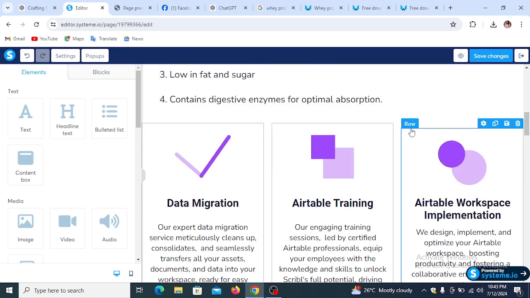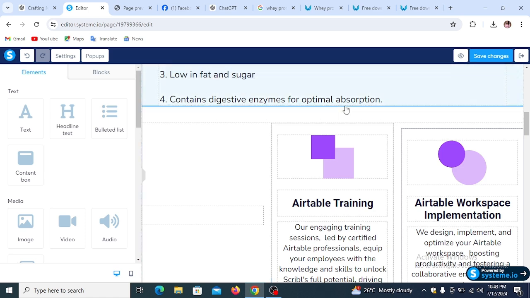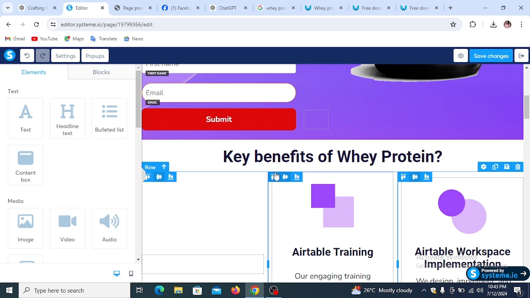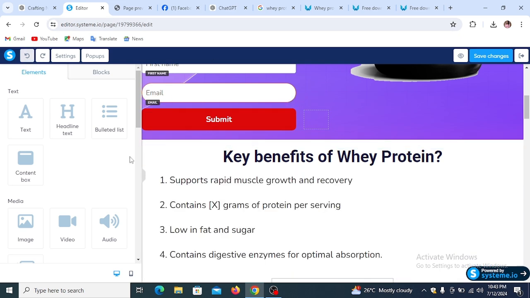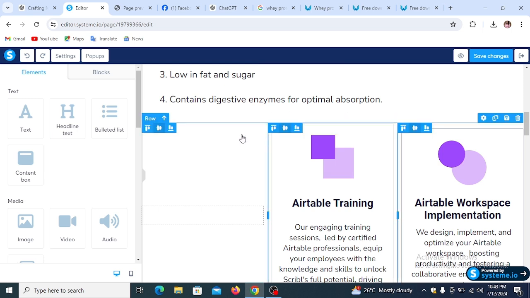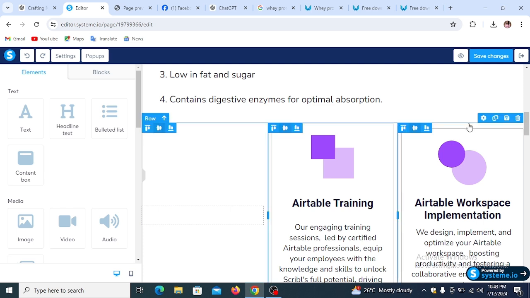All right, so we don't want this row. We're going to remove this entirely. I'm going to delete this one. I think there should be a way to delete all these things together. What's this one now? Please, where is my undo? Okay, I don't understand this one. What's all these now? Okay, let me go back to my rows. Okay, so I think I'm going to be deleting this row.